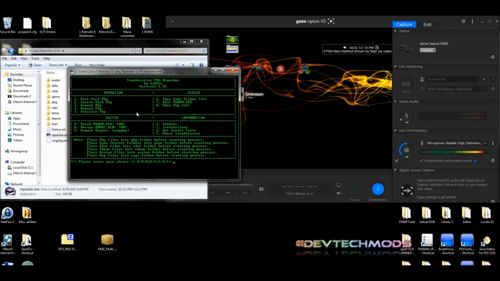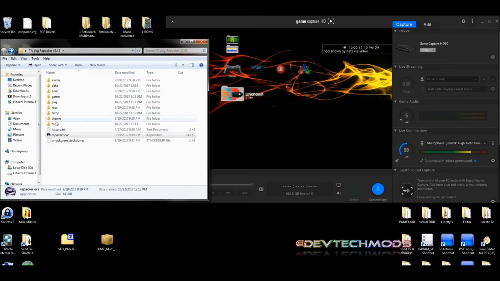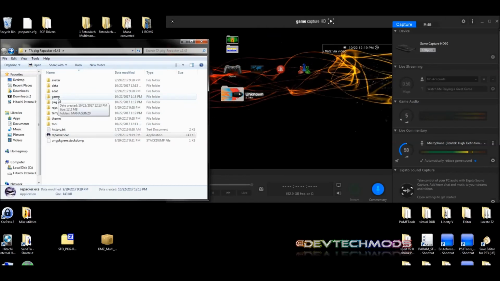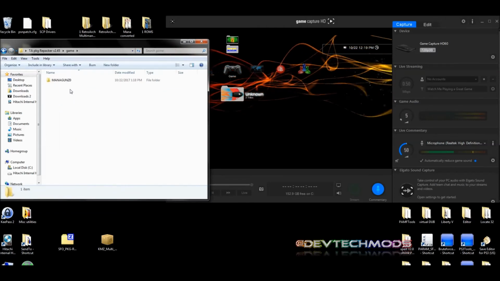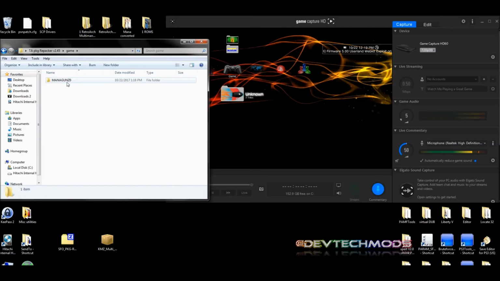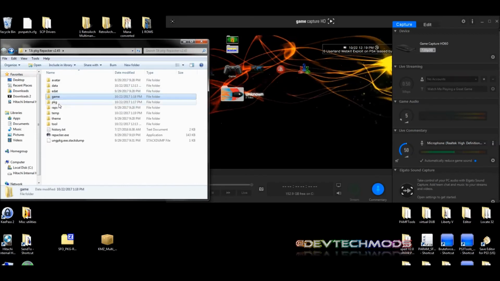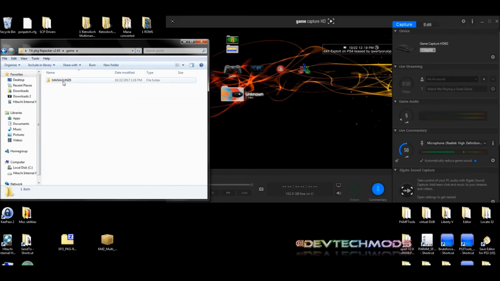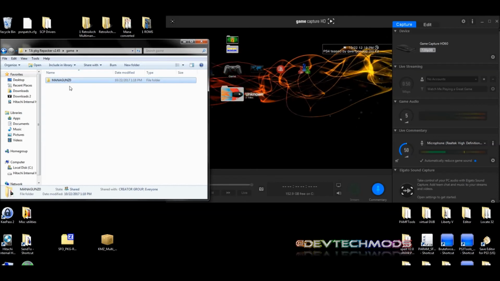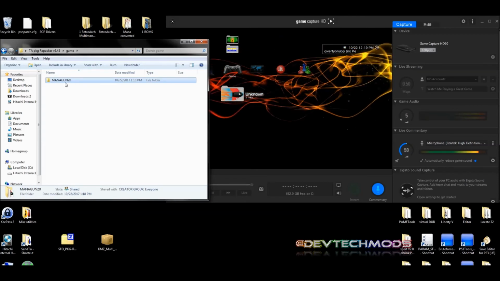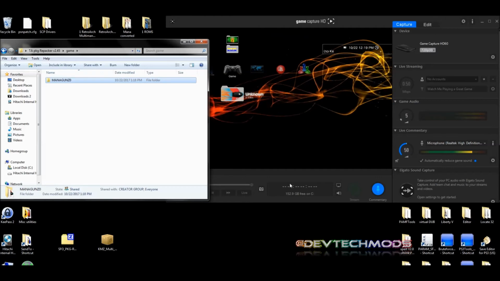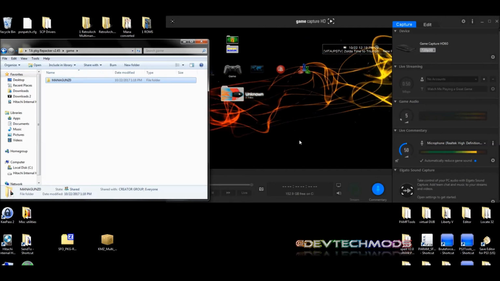Let's press B to go back and minimize this for now. When you unpack the package file, it will put the unpacked folder in the game folder right here. And there it is, Mana Guns 0. That's what I showed you right now on the PS3 when we were in the file manager.